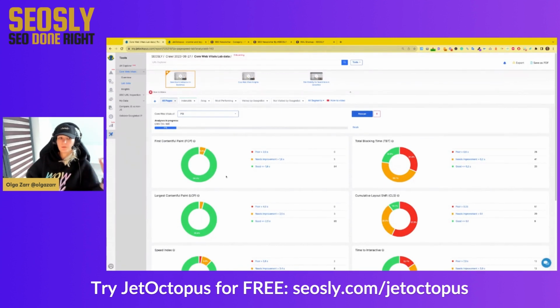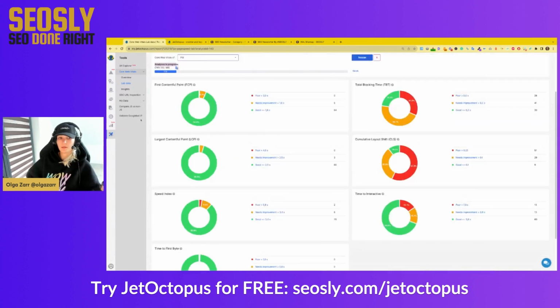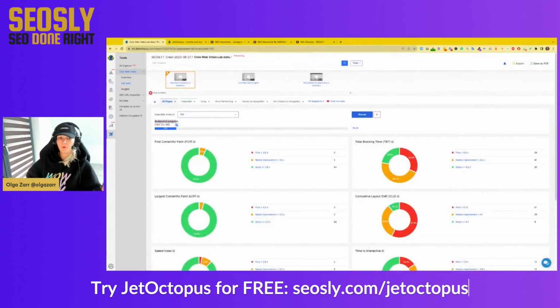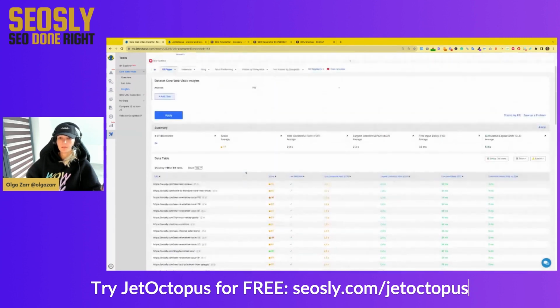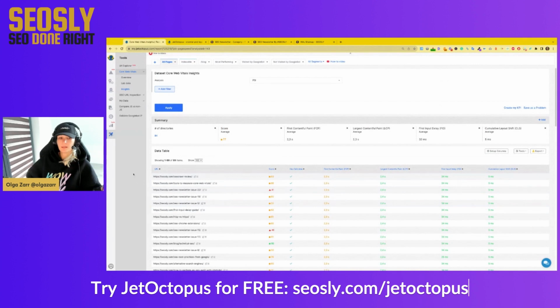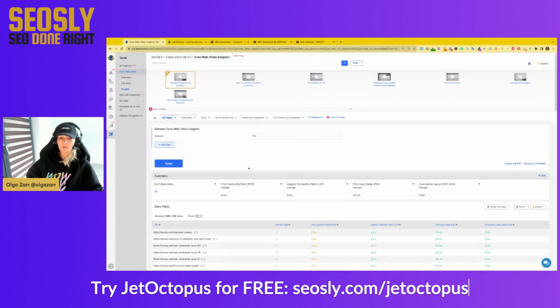Here you have just the information about lab data. Here you can see the analysis in progress. I have just started the analysis, and the analysis of all the pages is running. Here are clearer reports: first contentful paint, poor, good, needs improvement, insights. This is where you can read into some insights and maybe draw some conclusions. For example, I can sort by score from the best to the worst one. I can see first contentful paint, largest contentful paint, all those metrics.